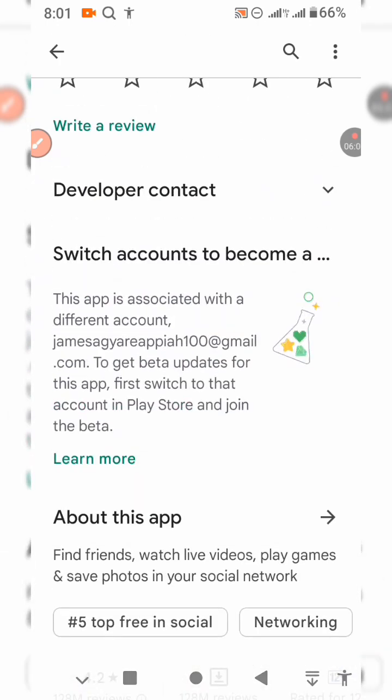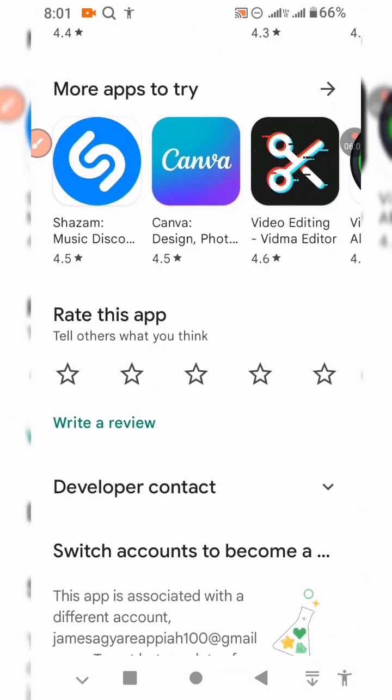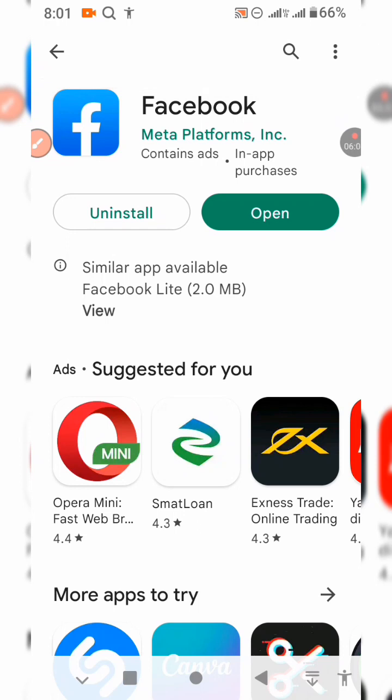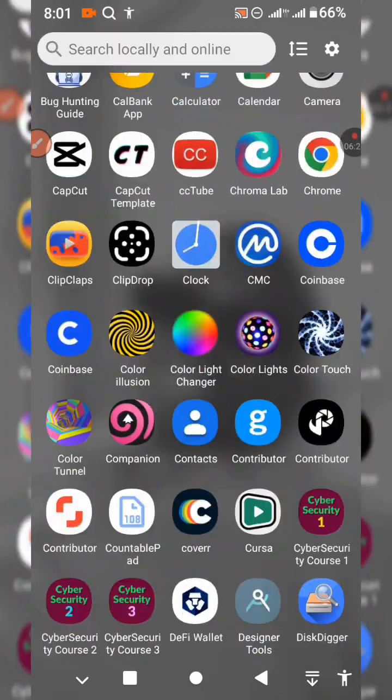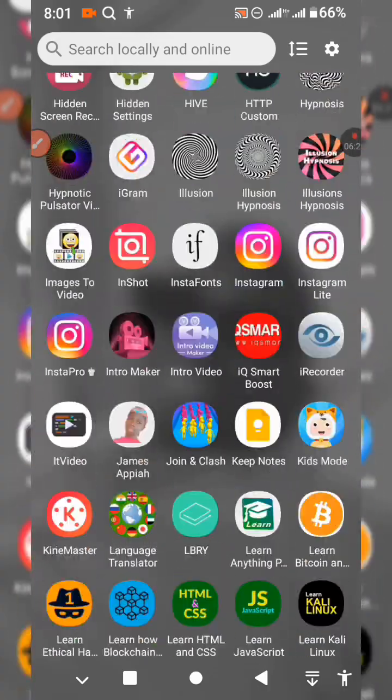Let's check whether it's done. So boom, as you can see, it has already been updated. So what you have to do is go to your phone menu when you have finished with the update. Go to your phone menu and search for your settings.